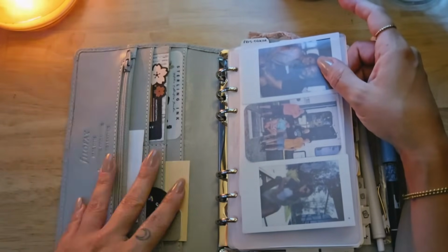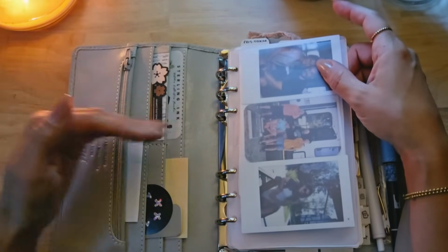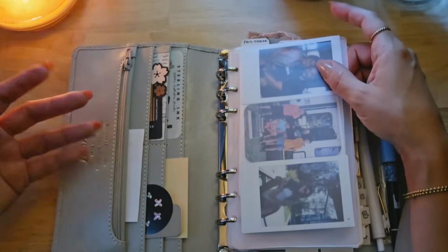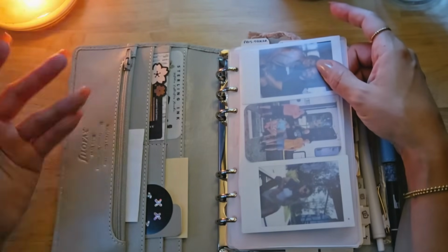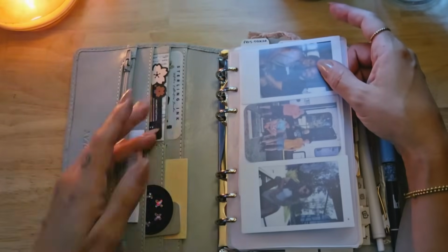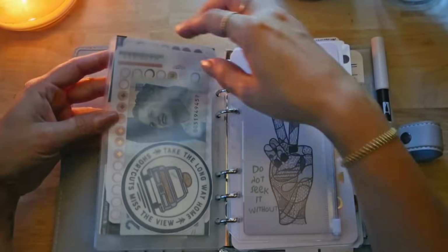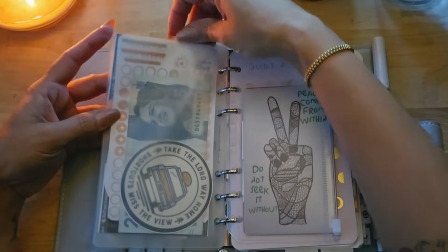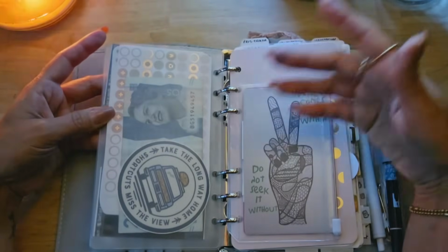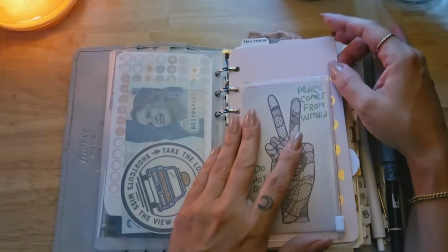So the pockets in here, this is the only thing that I have in here, and I would love to keep it or have it a little bit more decorative, more aesthetically pleasing to look at. But truly, I have the hardest time doing that, so I'm just keeping it functional for now and keeping what I reach for the most in here. I have just pictures that I have had there since the beginning, and then some planning stickers that I haven't really used lately because I'm using just color codes with my markers, but I still have them there because I do like using those.